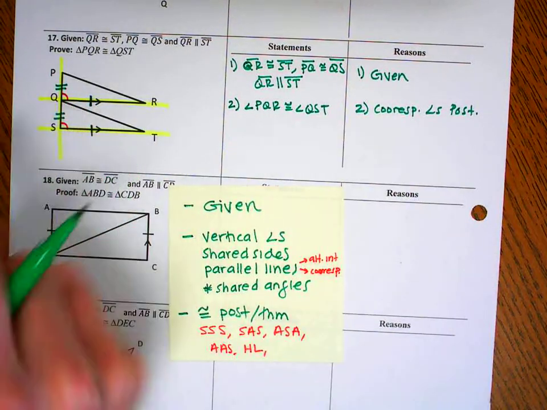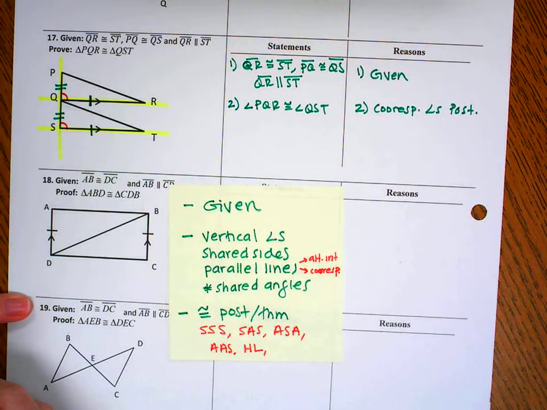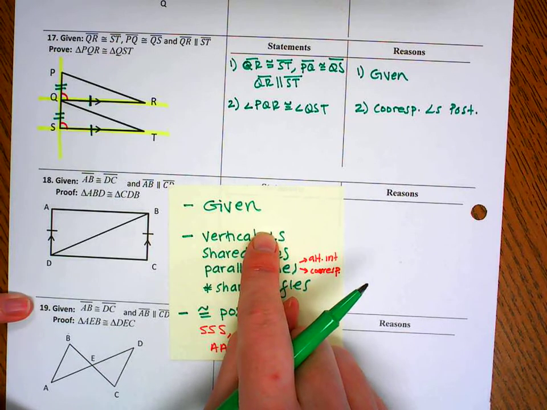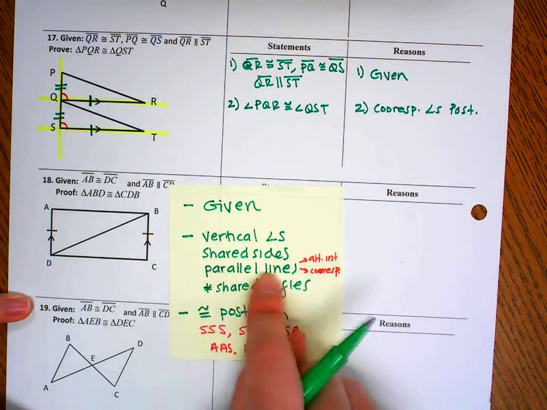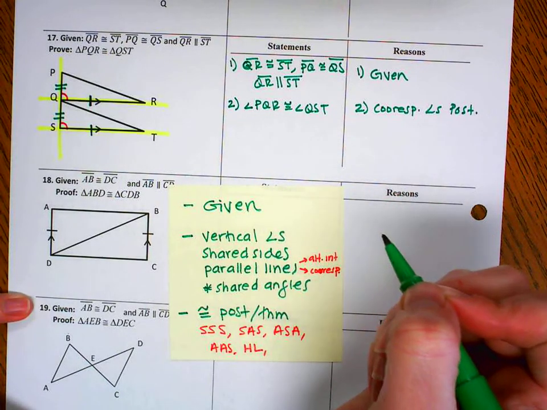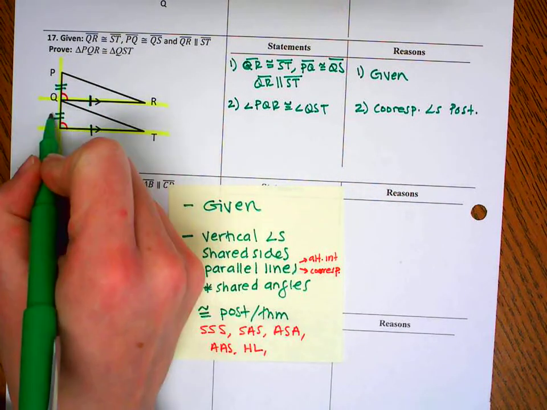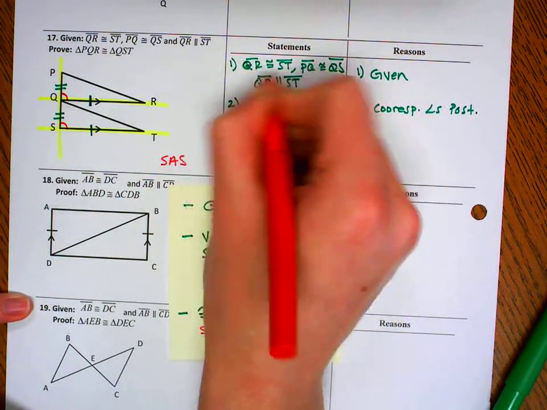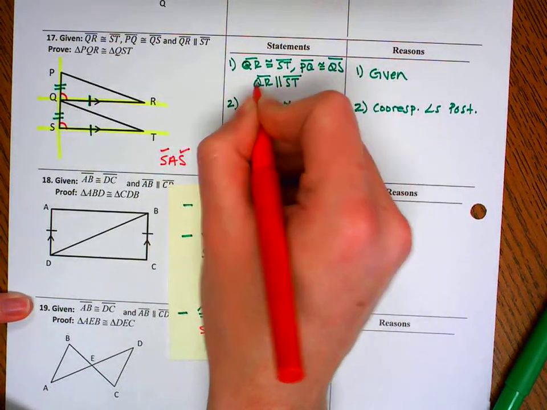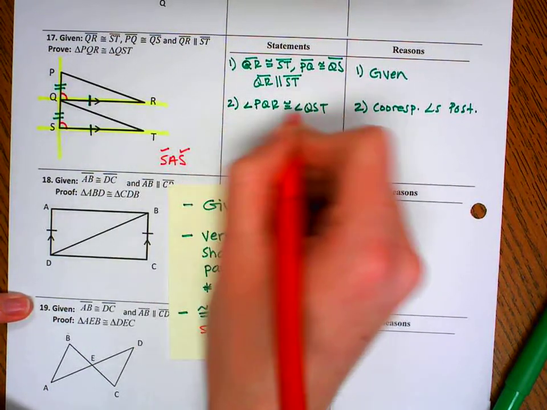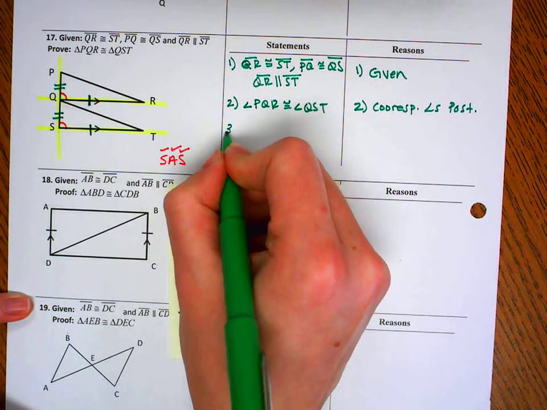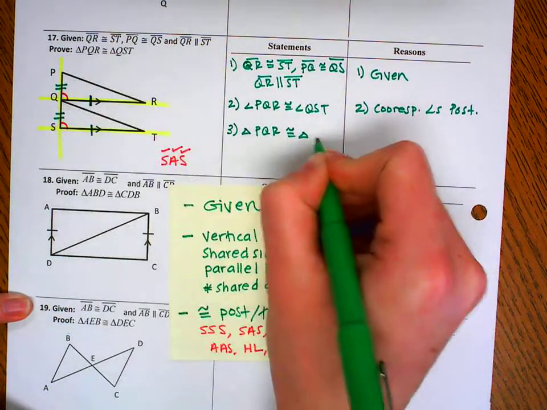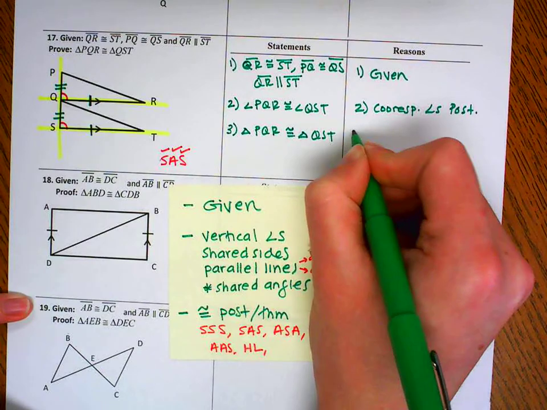That's what makes this one a little different. We're not doing alternate interior angles. We have corresponding angles. So I kind of skipped going through this, but we have our given. We don't have vertical angles. We don't have a shared side. So we did our parallel lines, so we're doing good. And we have three pieces of information. We have two sides and an included angle. That's going to be SAS. Pair of sides. Pair of sides. Parallel sides, but that's not what we need for this checklist. Congruent angles, that's what we need. So now we can say that triangle PQR is congruent to triangle QST because of our congruence postulate SAS.